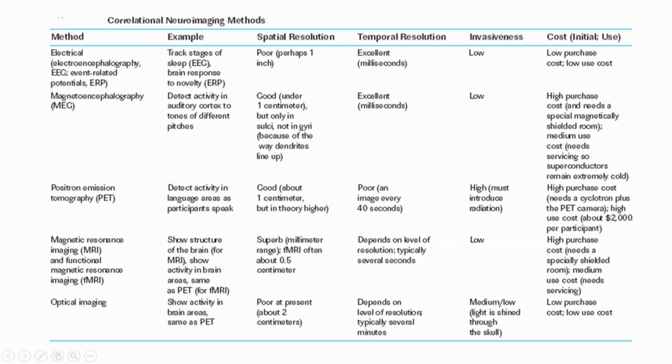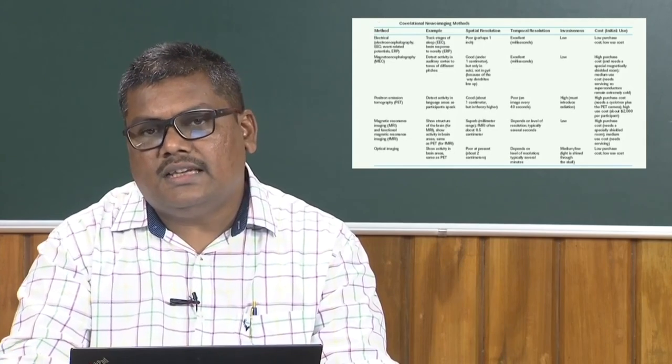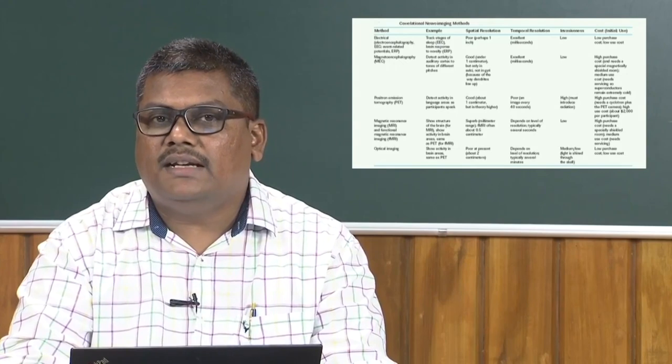The EEG sensors which are placed on the scalp record these activities, and based on that are able to tell whether there is an activity change from the baseline activity. A baseline activity is an activity when no mental processing is taking place, and whenever an activity takes place, there will be a change. So the changed activity subtracted from the baseline activity will give you the kind of mental activity which is taking place.